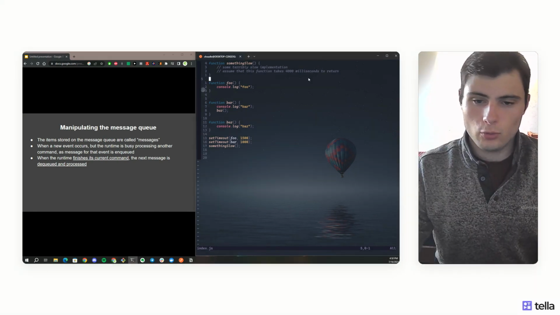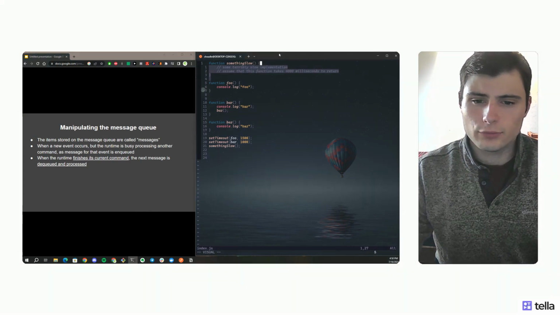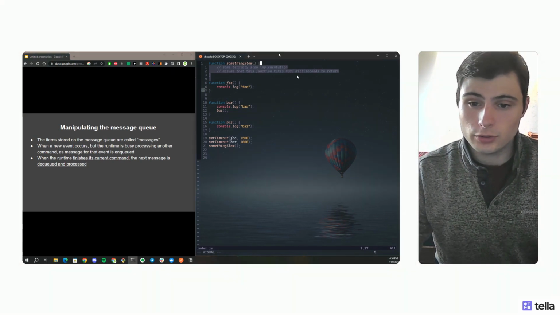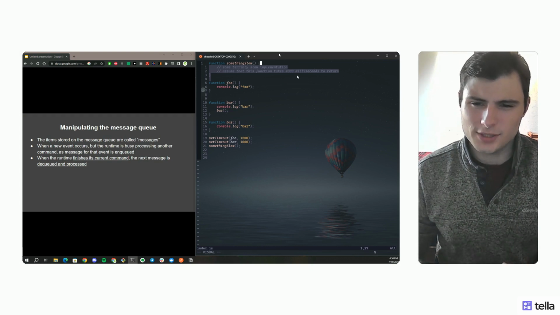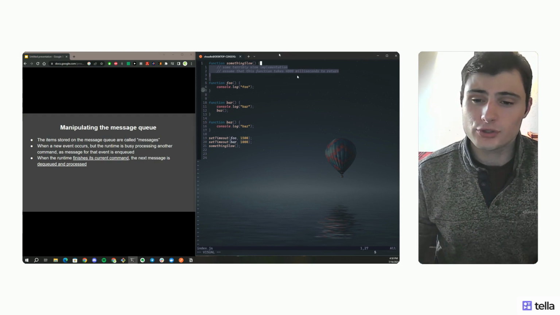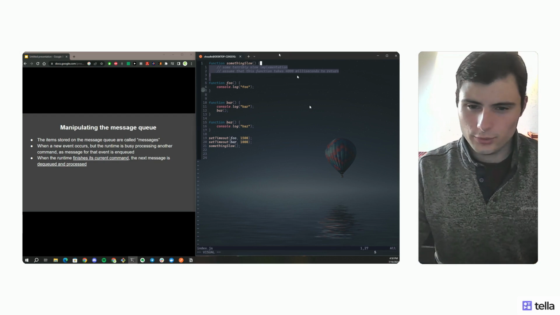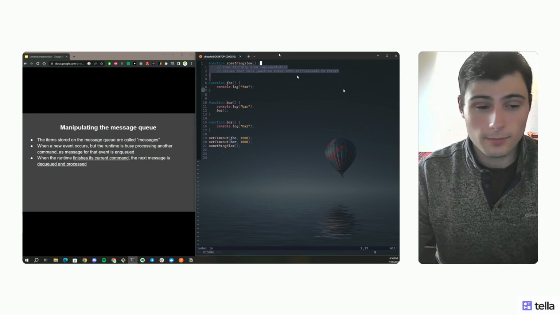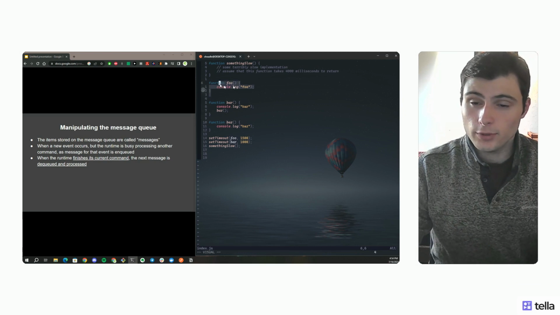If we take a look at my program on the right-hand side, we have some functions built out. First thing we'll have to know is for this something slow function, I'm going to assume it takes a long time to complete, right? So for the example, let's say about 4 seconds. And we're going to assume this function takes this long to basically illustrate how the message queue has to wait until the current task is fulfilled. So this is going to be our task that takes some amount of time. And aside from that, I have a nice classic foo function that prints a message.